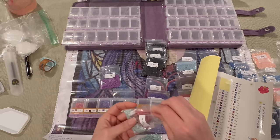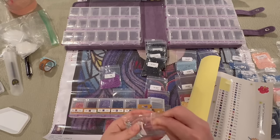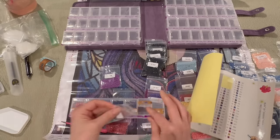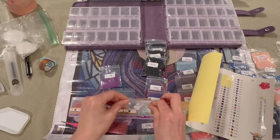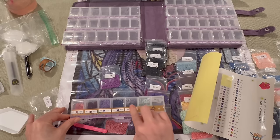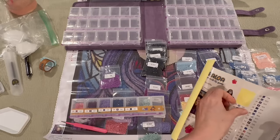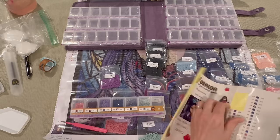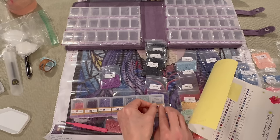So number six is 162. This pretty turquoisey aqua, baby blue kind of. I think it's more baby blue than any of the other colors. I just saw one of these over here. All right, and that's number six. Number seven, let me label six. 162 is number six. Number seven is 208. There we go.